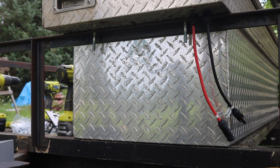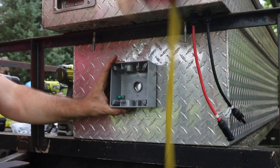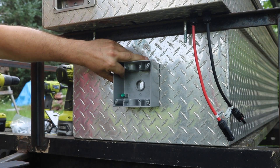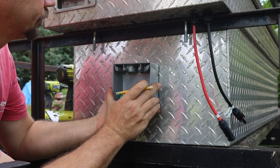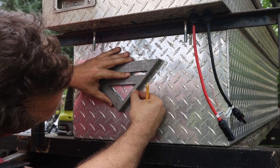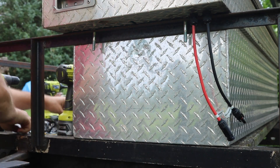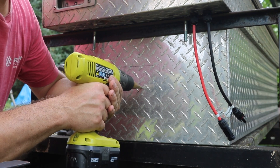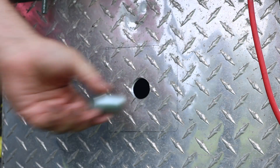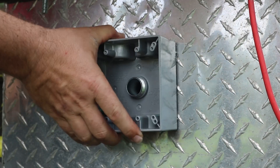Now I'm going to mount an electric outlet on the outside of the toolbox so that I have a very convenient place to plug in for power when we're all done. To start off I have a two-gang metal weatherproof exterior grade electric box. I basically just want this centered so I measured it, traced it out, and I also want to know exactly where the center is because there's a center hole on the back for a little piece of conduit. An easy way to find the center from a square is to draw a kitty corner, make an X in the middle, and that will be exactly centered. Then I can drill that out using my step drill bit to drill out to a size appropriate for a short conduit nipple to run my wiring through to the box.